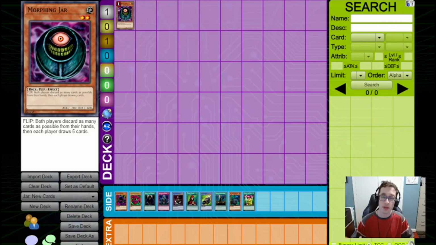Now before I dive into how Morphing Jar changes things, just to make sure we're all on the same page, Jar format is a format that uses a card pool up to Tournament Pack 2, which means that it uses the cards from Magic Ruler, Metal Raiders, Legend of Blue Eyes, the Starter Decks Yugi and Kaiba, and both tournament packs. In addition, it uses the October 2002 limited list. So let's quickly show what that list looks like.